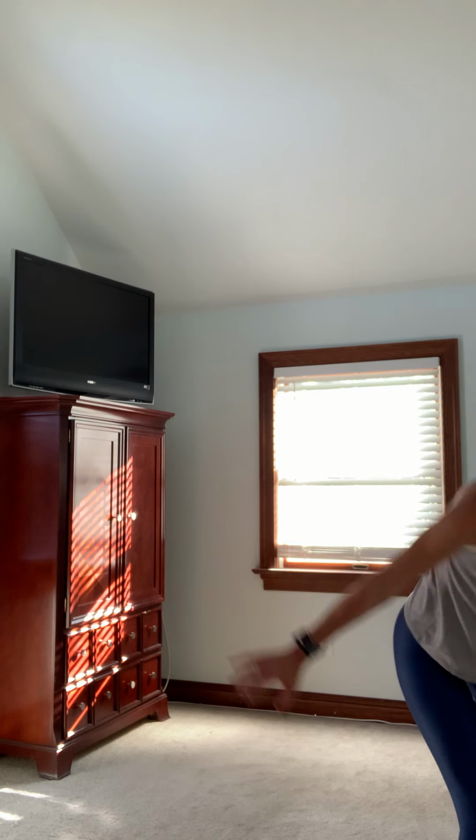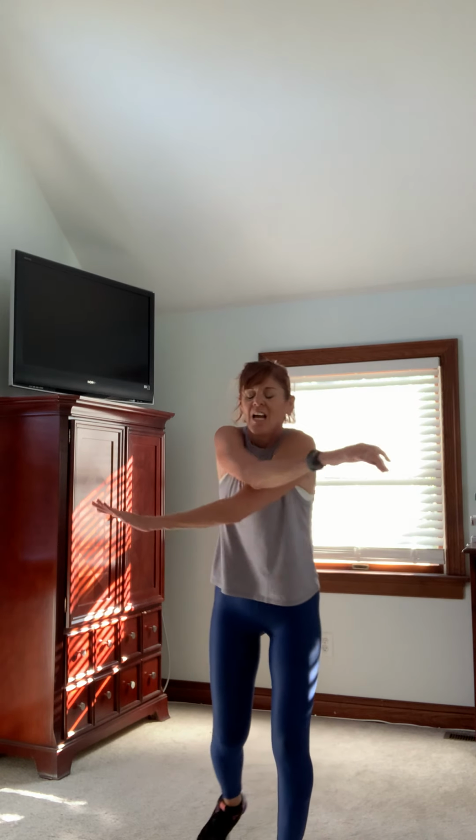Woo. A little stretch for those biceps. You can take it out in front. Quick little stretch. Don't pull too hard. Keep that wrist neutral. All right, little dynamic stretch. Good job. All right. Woo.